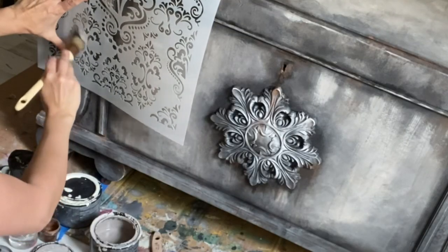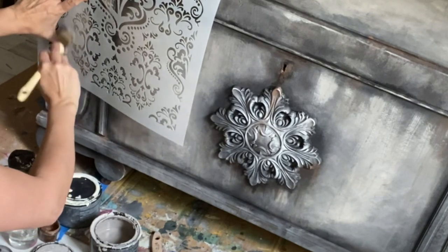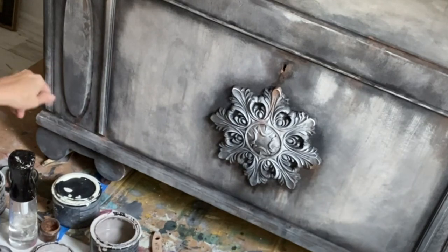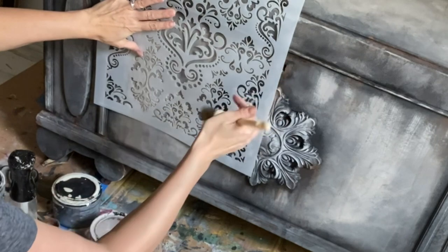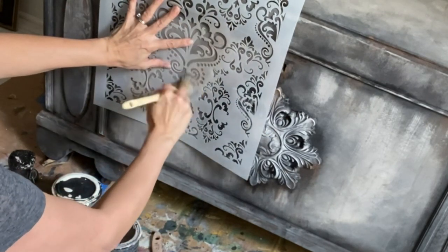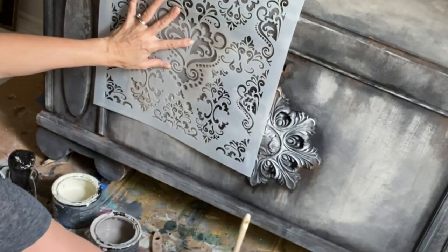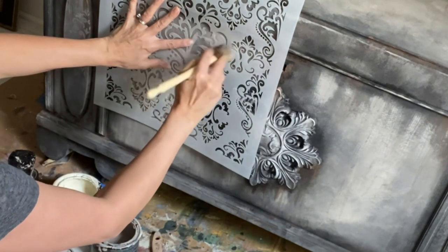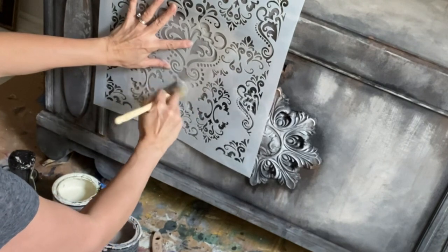I often do this in my projects — I get to a point where I think I'm done and then I look and decide to pivot and change it up just a little bit more. I do like a heavy gothic dark look. The only way I can explain this is like a boho grunge. This look is not for everybody, but to me it's one of my most favorite organic ways to paint. Adding on all these little details — touches of shine on the edges, recycled hardware — it just gives it a really unique vibe that I really like.